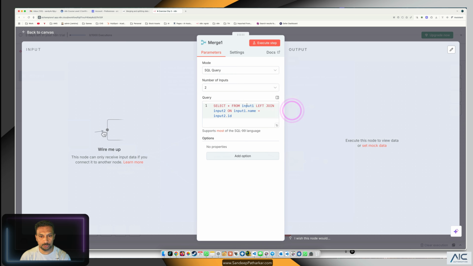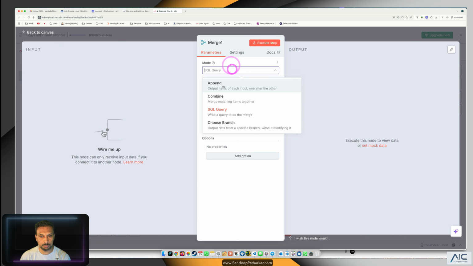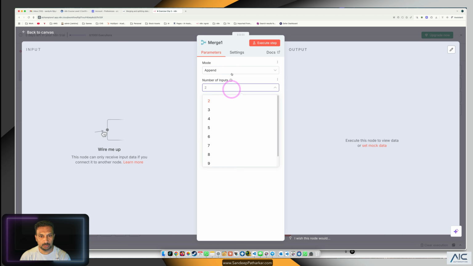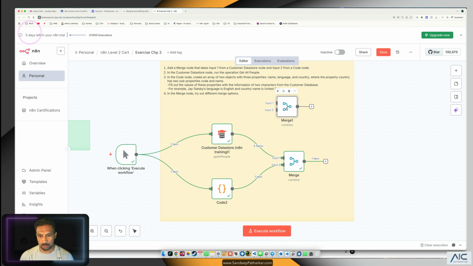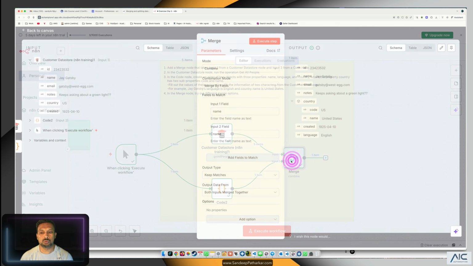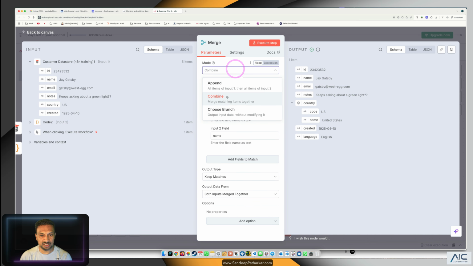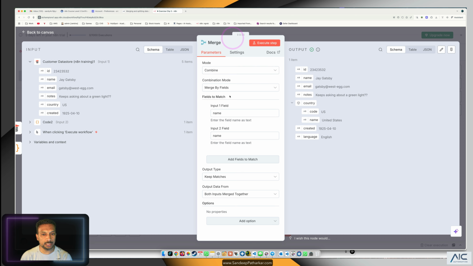And you can specifically choose what branch to do. Once you do that, this is going to change based on what you do. Combine, you'll need a field to match. As I said, it's a join. All right, let's delete this. What we're going to do over here is use the second one, which is combine. We will need an ID to match. What we are matching is this.